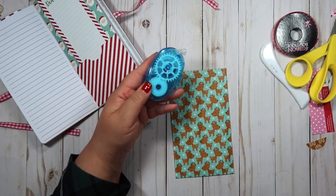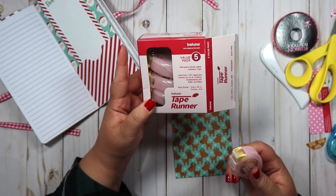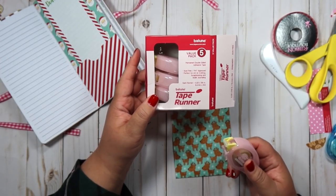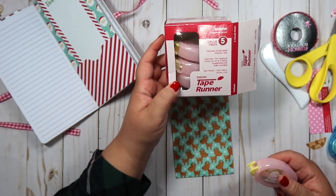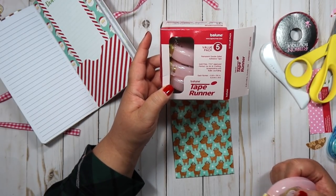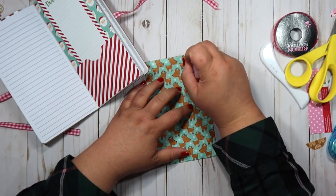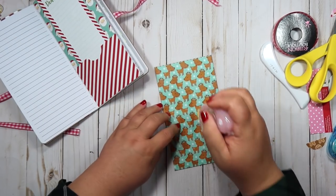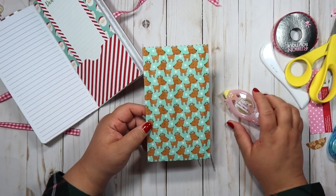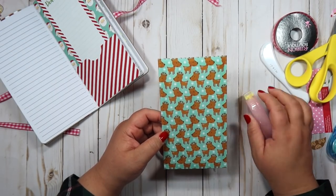My little runner ran out of adhesive and I'm bringing these in. I got these from Amazon and I'm not really sure how I feel about them yet. I don't like them as much as the scrapbook.com ones, but these are the acid-free, double-sided adhesive permanent tape. So they don't run as smooth, but they get the job done. They're kind of more loud, but they're actually growing on me, and I love that they're the cute pink color. So I'll link these below also.